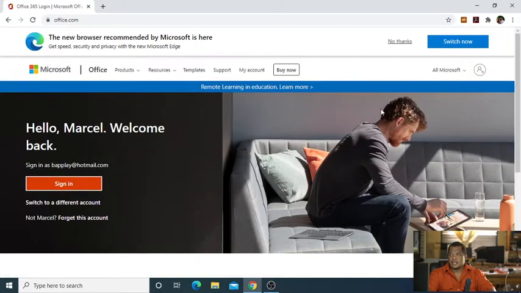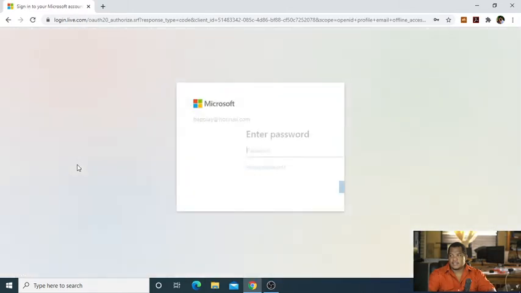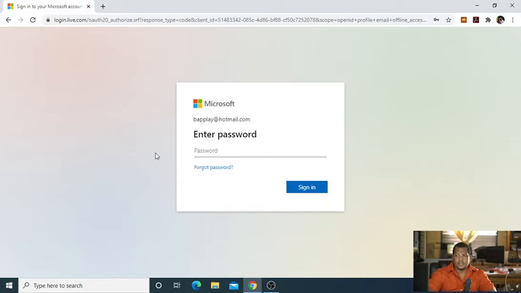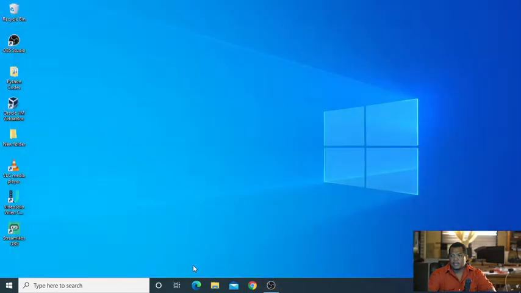Now under office.com, you have two options, and I'm already signed in, right? But they should be signed in and purchased, right? And so you click on sign in and put in your username and your password that you normally would use. And if you don't have a Microsoft account, then you can of course sign up for a Microsoft account for free. Let me do it in Edge just so that you guys can see that sign-in process again, just to make sure you're seeing everything that is necessary.